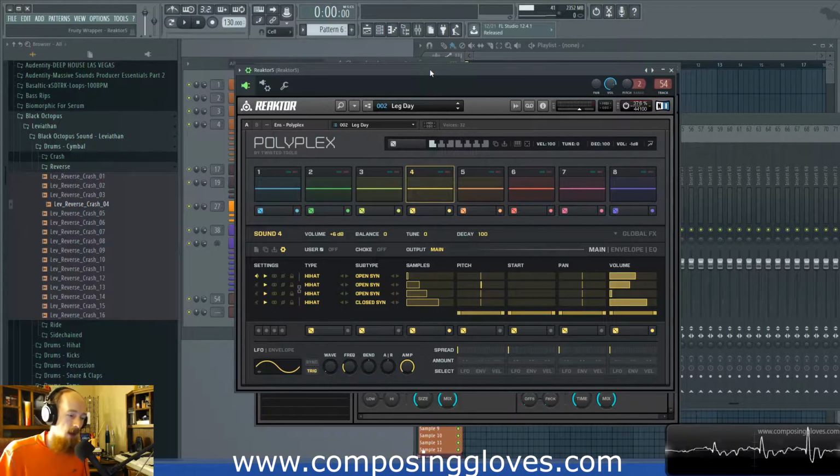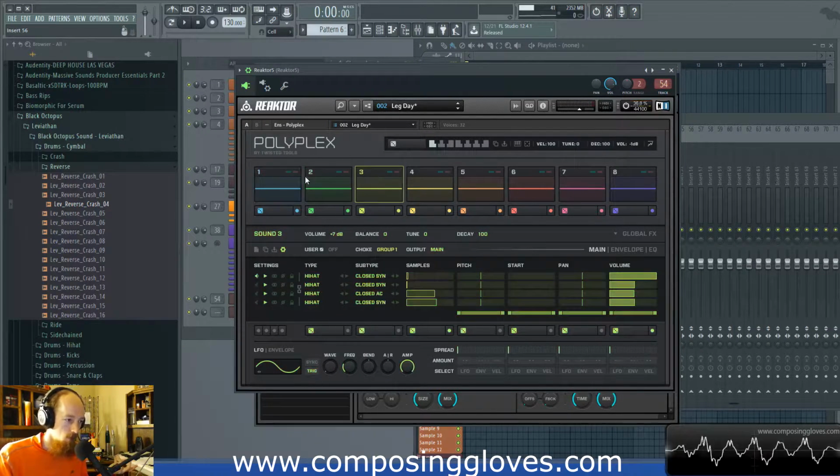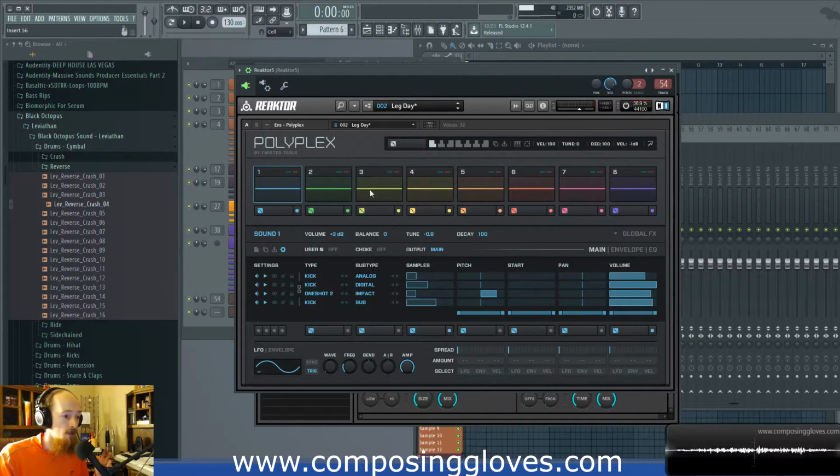Polyplex has the ability to create these sounds. I'm going to refer to them as scenes because that's what I'm used to calling them, but technically I would refer to them as sounds because they're labeled sound 1, sound 2, sound 3, but I'm going to call them scenes. And what it is, you can take each scene, and it can have its own parameters with its own samples. In this case, you can have 4 samples in each scene with its own parameters. And you can use randomization to generate interesting scenes.